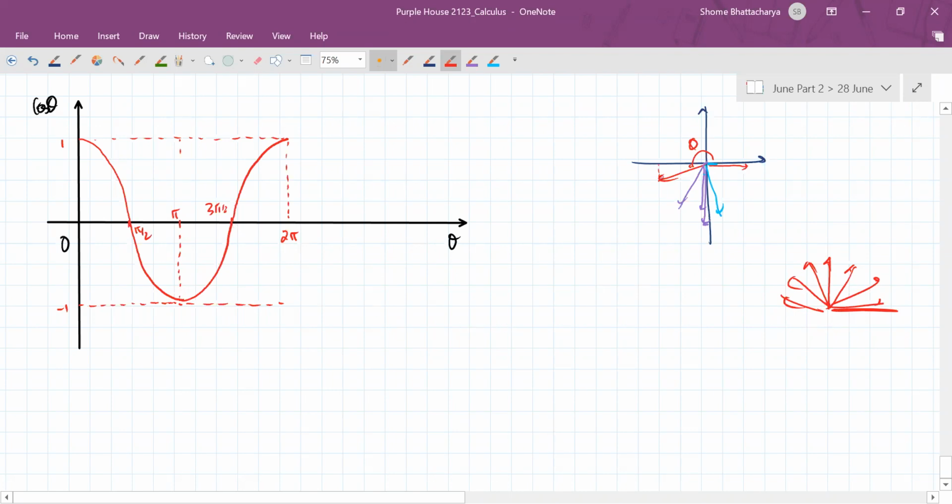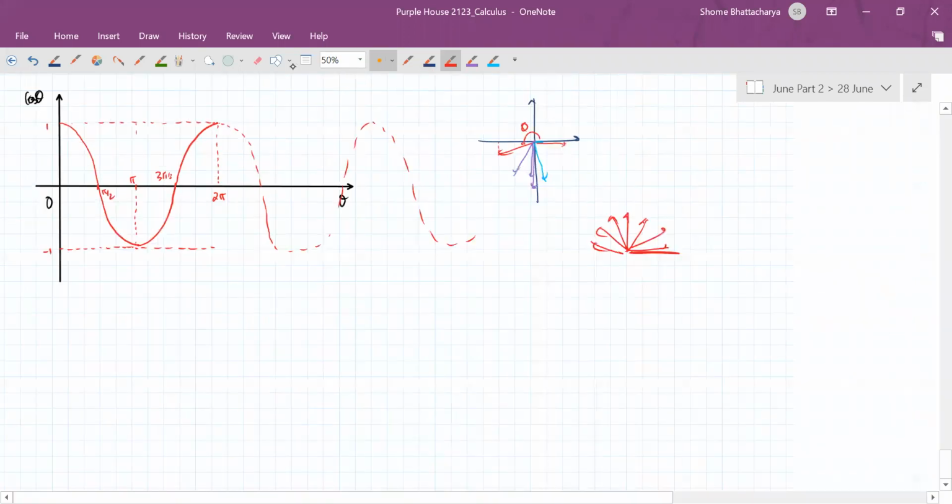And now once you have cleared 360 or 2 pi, you're back to the first quadrant, so it repeats itself. As the vector keeps going round and round, your theta keeps increasing. This cycle keeps repeating itself because the projection on the x-axis, the x component, keeps going from 1 to 0 to -1 to 0 to back to 1. So the value of cos theta on the graph keeps going from 1 to -1 to 1 to -1. It continues in cycle like this, to infinity.